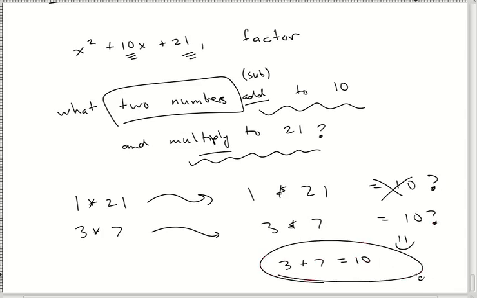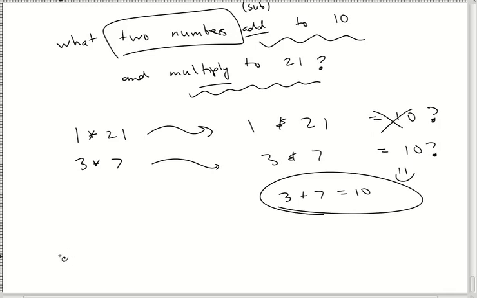I'm going to start with the things that you multiply to get that last number. And then from those pairs, you see which you can maybe add or maybe even subtract to make the middle number. So my goal here now is to somehow say plus 3 and plus 7, these are my answers. How do I now put those into my math lab? What do they want out of this?